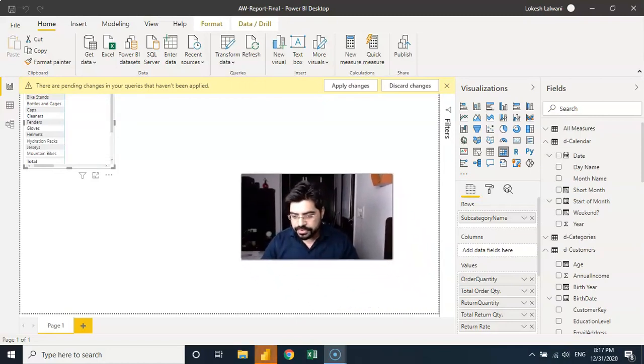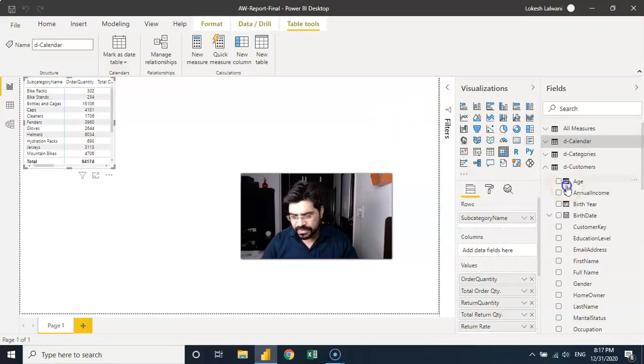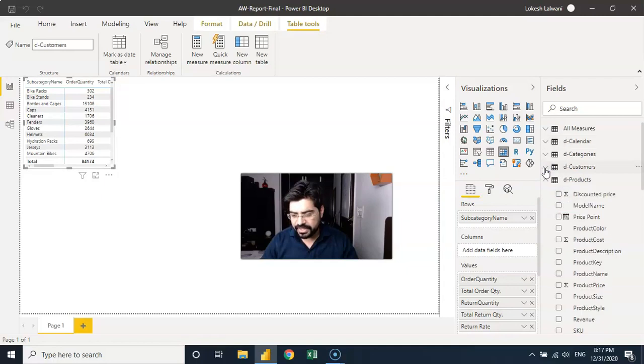Right. Okay, so we have it with us, and I can simply say apply changes right now, because technically we didn't go over there into Power Query. So I'll simply cross it, it won't matter at all to us right now.